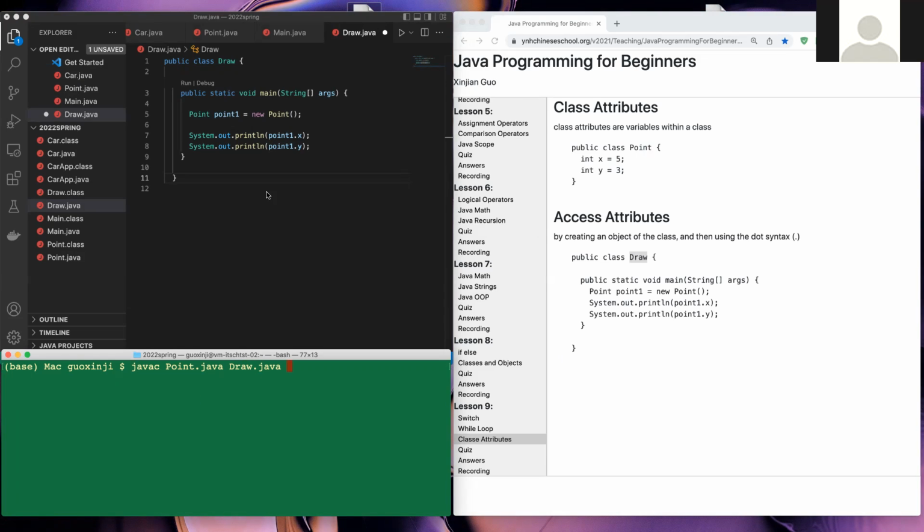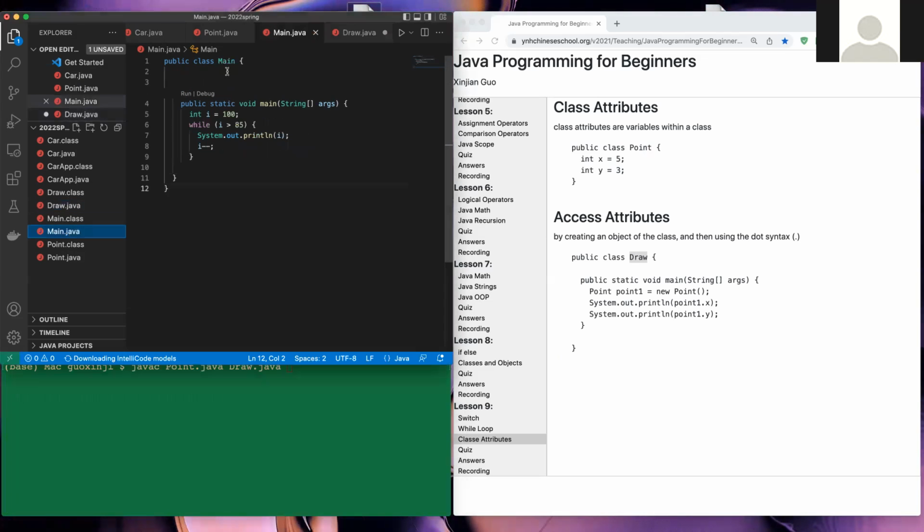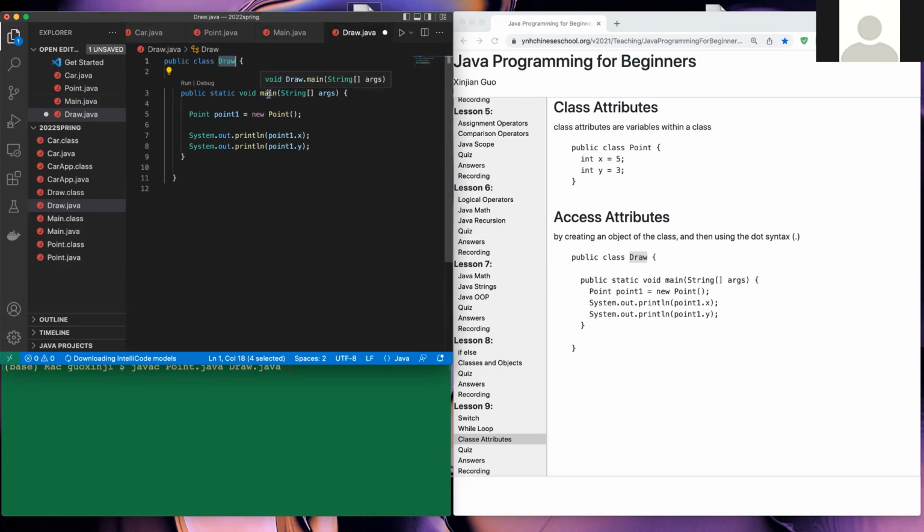By the way, remember before we used main, the main class, you don't have to use main all the time. You can name it any name you want. You can call it my application, or the main application class is Draw, but you do need a main, lowercase main, in a standalone Java program in order to run the program. Even though the class is different, you still have to use the main method to run this program.